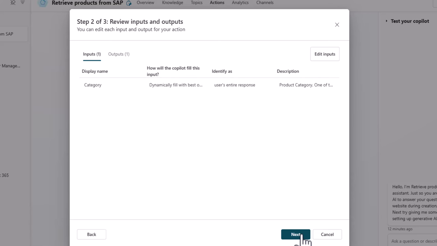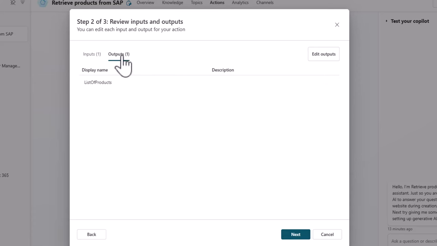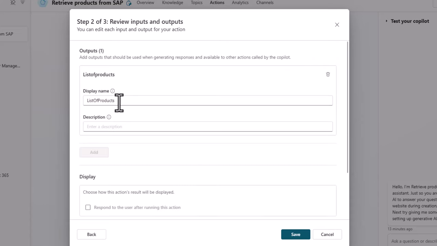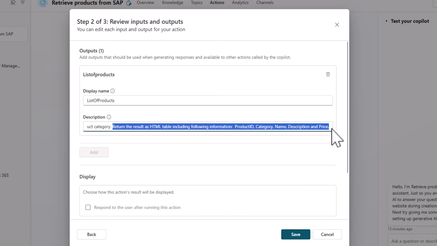The next step is to look at the output. As we've seen before, when we tested the Power Automate flow, the output is just this very long JSON string. So we need to tell this action that yes, we are getting a list of products, but what we want is to take this list of products from the SAP system and return it as an HTML table with certain properties.